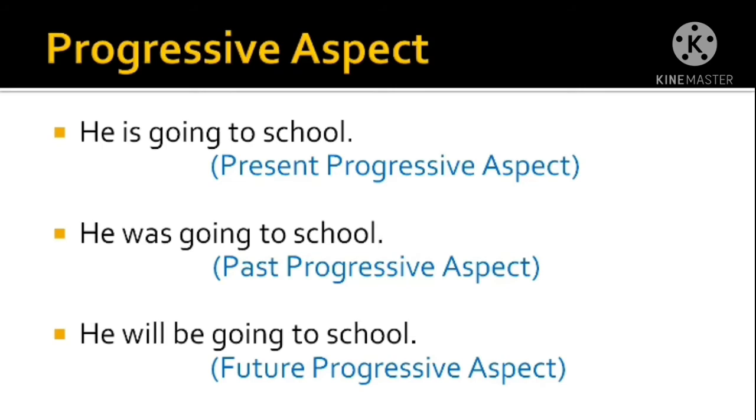So based on this sentence, how can you identify the tense of the sentence? You can identify the tense of the sentence based on the verb phrase. Is going is a verb phrase. So am, is, are. These are the three auxiliaries, primary auxiliaries or to be auxiliaries in English, which are in present tense. Am, is, are. Suppose I say, I am going to school. This is a present tense. Now I am saying, he is going to school. It is also in present tense.